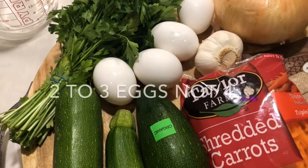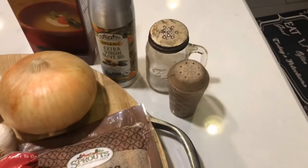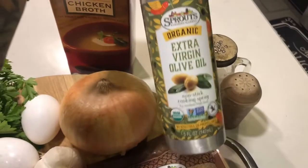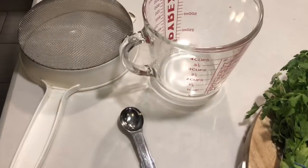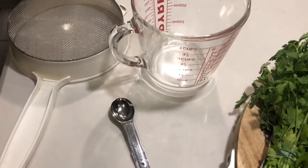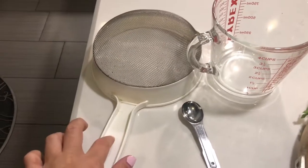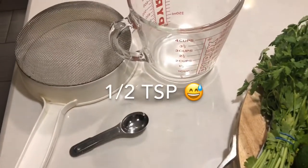You'll also need 4 eggs, salt, pepper. I will be substituting olive oil for just this spray olive oil. And so you're going to need obviously a measuring cup to measure your water or chicken broth. You'll need this strainer to rinse and wash your quinoa. And you'll need this teaspoon for the salt and pepper.